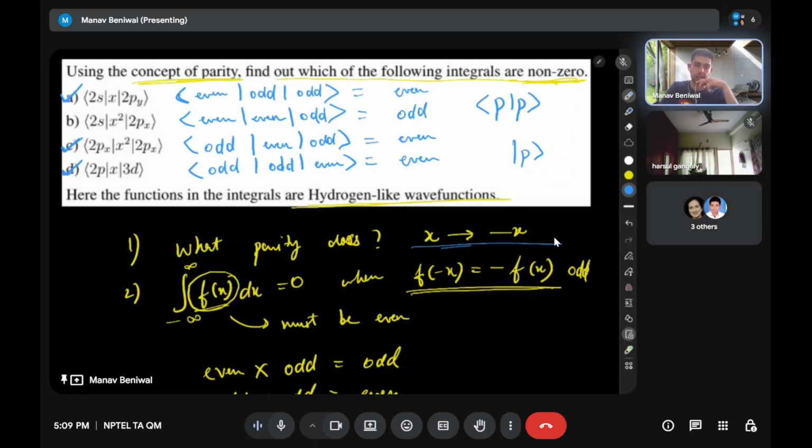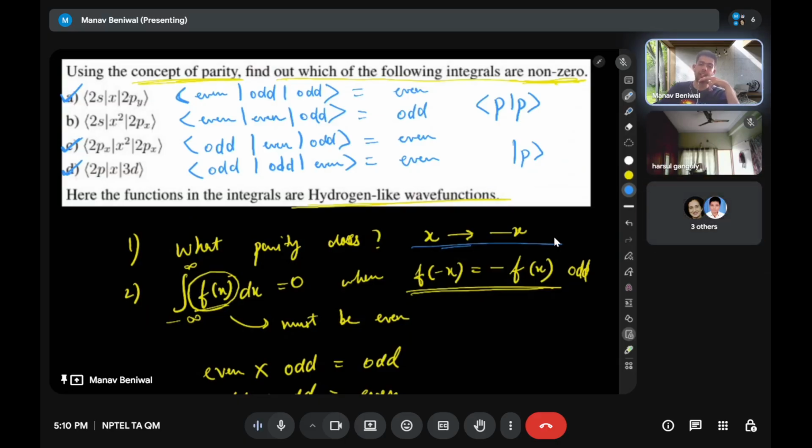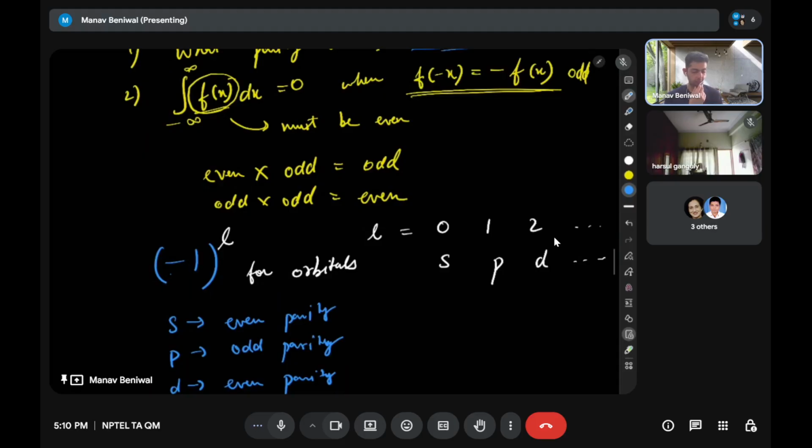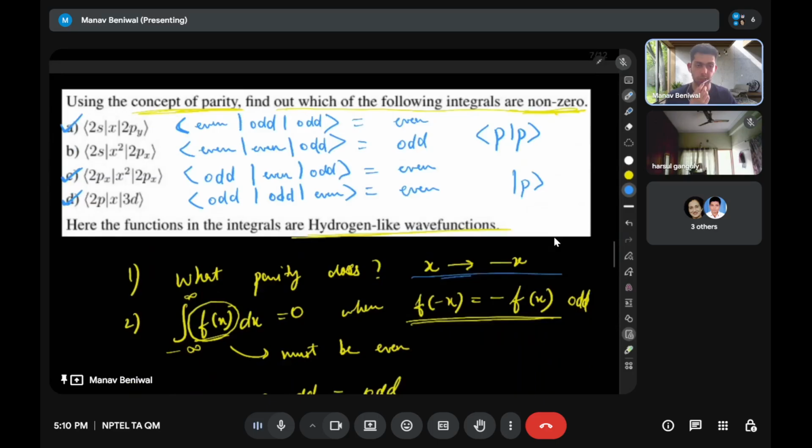If you look at the hydrogen atom wave functions, there itself you can see that when you have these L as even numbers, you will have an even function, and when you have odd numbers, you will have an odd wave function. Okay, got it. So it comes from the wave function of our hydrogen atoms. My apologies for misunderstanding the problem, and thank you for the correction.